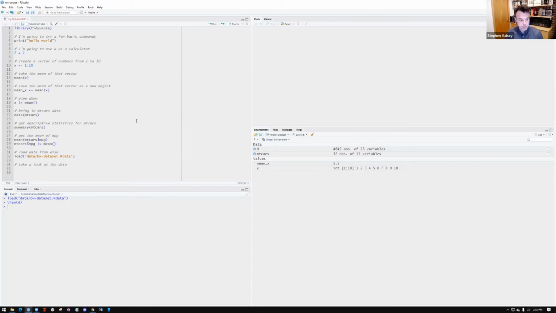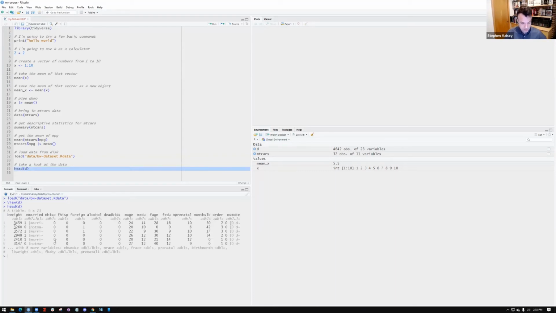Okay, so there's a couple different ways we can do this. There's a base R one, which is called head, and we can do head(d), because the name of the data frame is d. That's what R knows it as. So this is the file name, that's fine and dandy, but that's not how R thinks of it. Because I saved it with this name, that's what R thinks of it as. So I can just take a look at it here, and this will show you the first few rows.